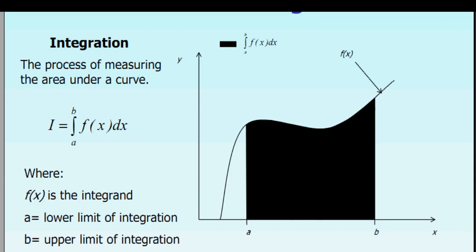Before we go further, let's try to understand what is the basic meaning of integration. Basically, integration is a process of finding the area under any curve between two limits. In this case, f(x) is the curve and I need to find the area between the points a and b. So I will find the integration of the function f(x) from a to b, multiplied with the step size, that is dx.